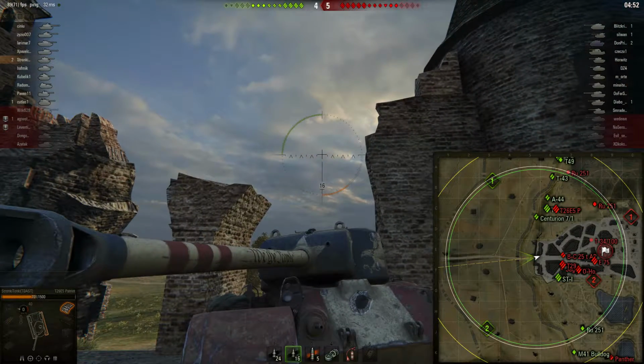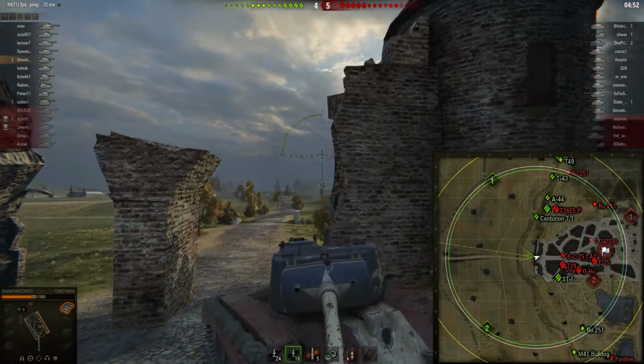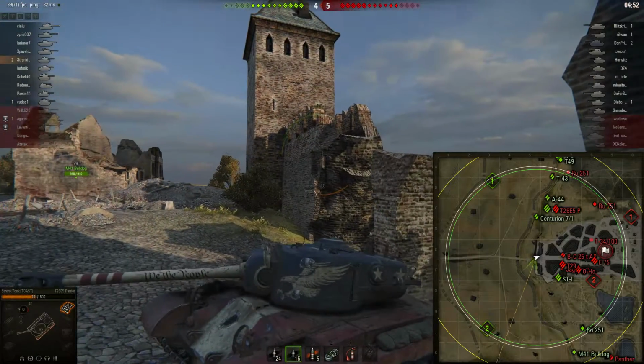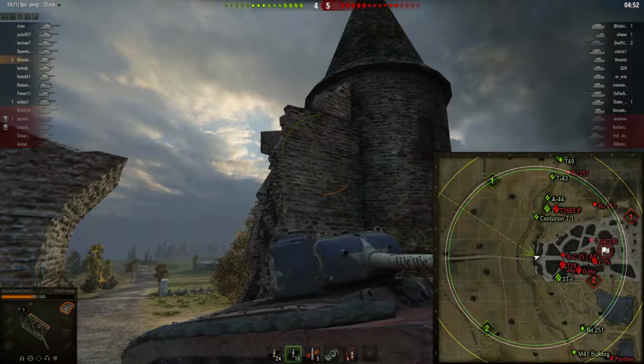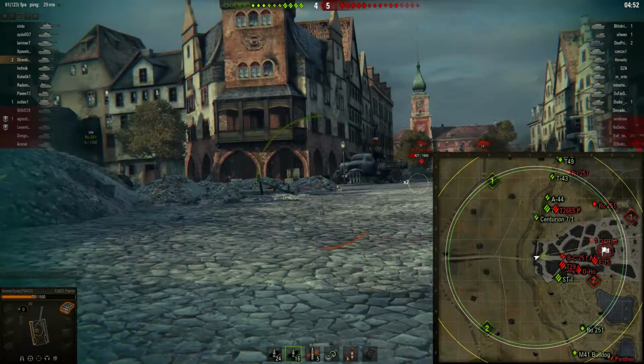He's gone through my upper plate earlier, but there's another bounce on my upper plate right in the top. And actually, is that a penning hit on my gun mantlet? I'm not sure. There's also a few bounces on the side of my turret. You can just see the great armor effectiveness of this tank.